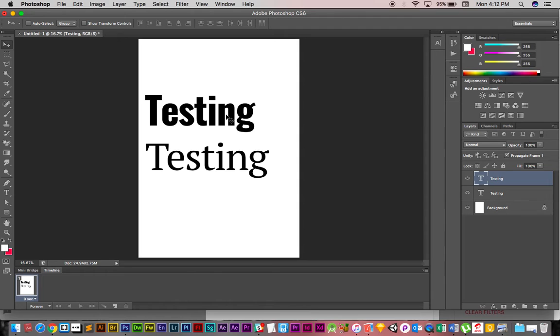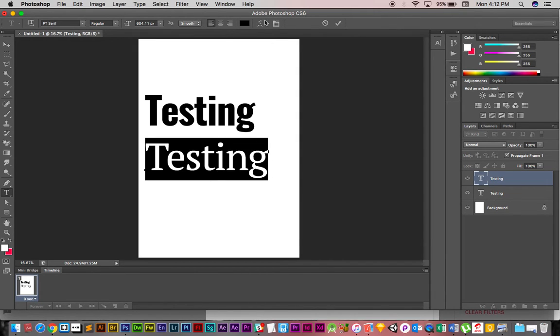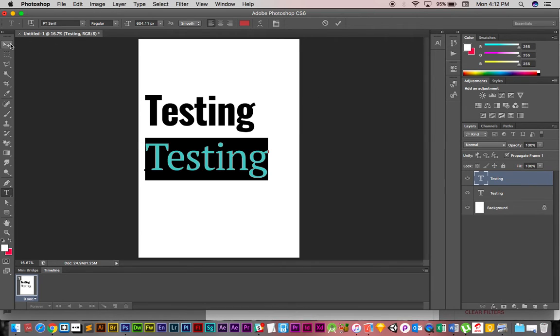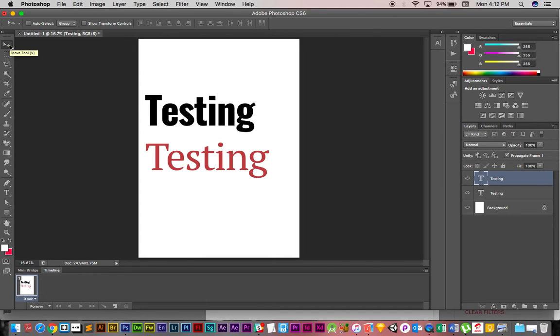Now, what if I don't want this text in black color? I want it to be in a different color. So again, go to the text tool, choose your word, and here's the colors panel. And you choose any color you want. And choose the move tool again. You need to select the move tool in order to escape your changes, in order to make your changes final. So yes, this was installing fonts and editing them in a nutshell. So now you finally know how to put text on your blank canvas.